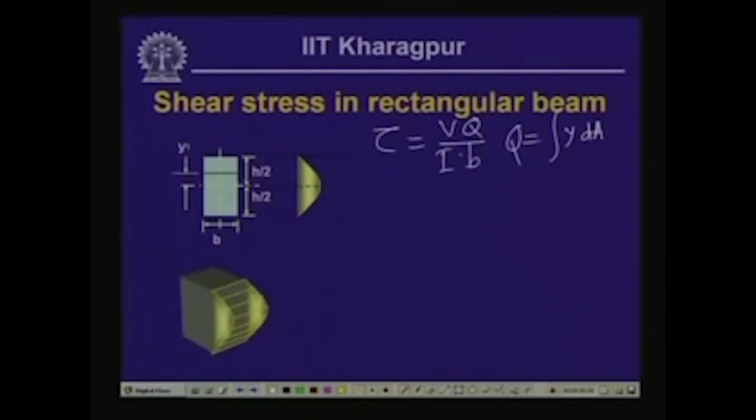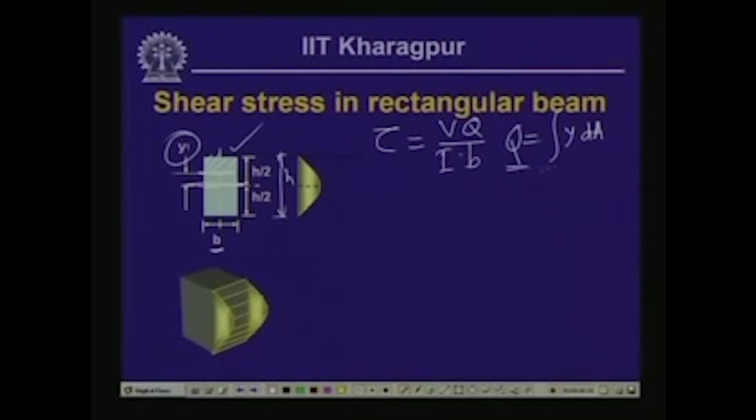Now, supposing in this particular rectangular section the width is b and the height is h, the neutral axis divides the section in two halves. We would like to find the shear stress across this section at a distance of y1 from the neutral axis. Hence, this is the segment under consideration, the part above the point at which we are computing the shearing stress.